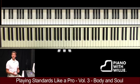And we're going to take in this lesson just the first 8 measures of Body and Soul. So we're really working on a small little phrase to start. The good news is that 8-bar phrase is going to come back 2 more times. So there's 75% of the tune learned once you get these first 8 measures learned.